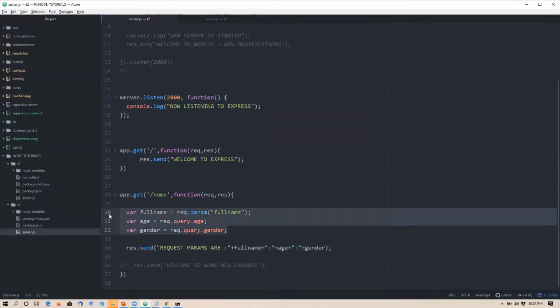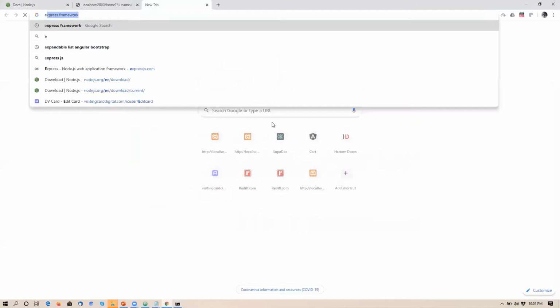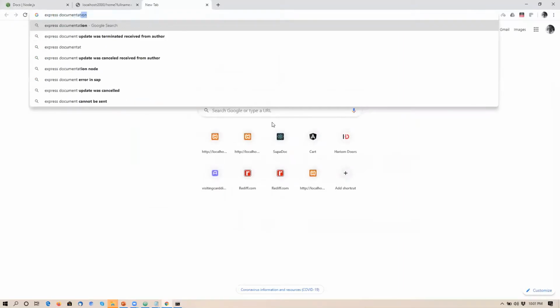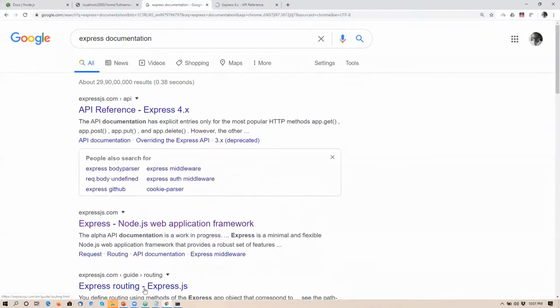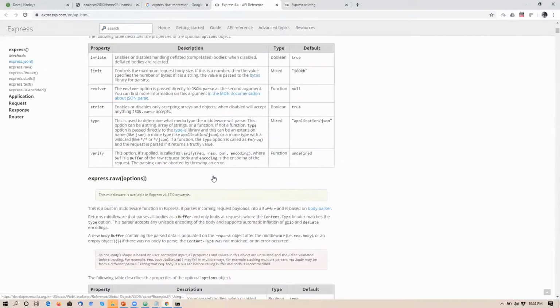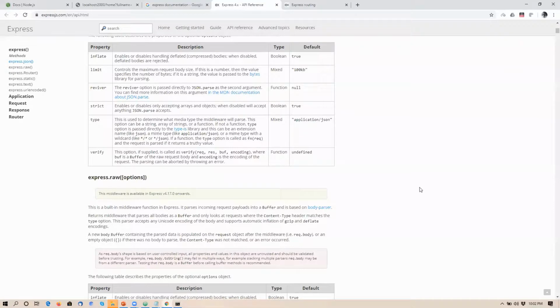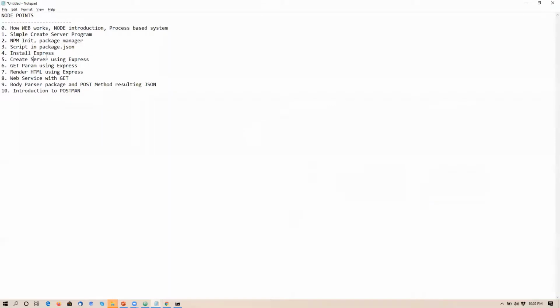So there are various alternate options you will always find in the Node.js library or Node.js documents. You can go there, or you can go to the Express documentation, and in the Express API reference, you will always be able to find these details, just like how I have shown you. We use W3Schools or the PHP manual for PHP functions. You can always find the Express functions over here. So this is basically all for getting some basic request.